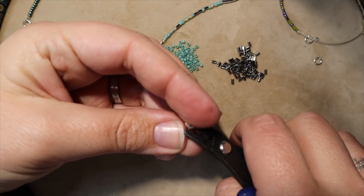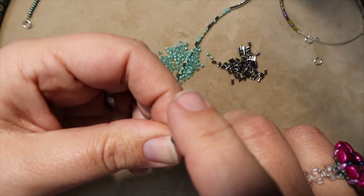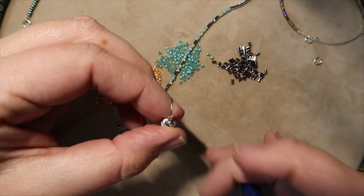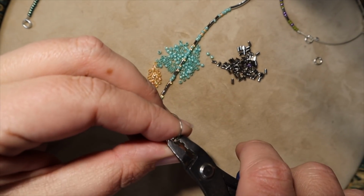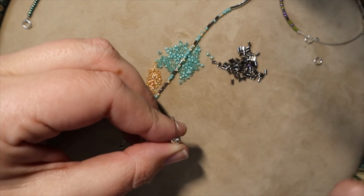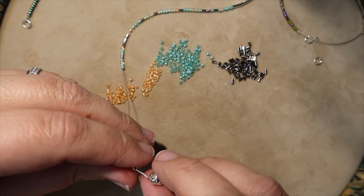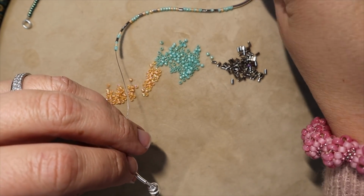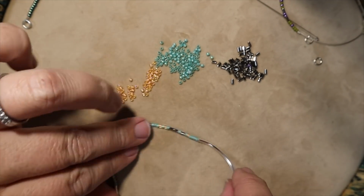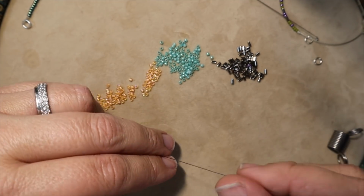So, and really the funny thing about this is that the pliers I'm using cost way more than the supplies that I would be using for this bracelet. Realistically, supplies for this bracelet are going to run you very little because most of us have seed beads laying around that we don't have to really worry about. We have bukus of them, so we can pretty much just use what we have around our home and not have to worry about it.